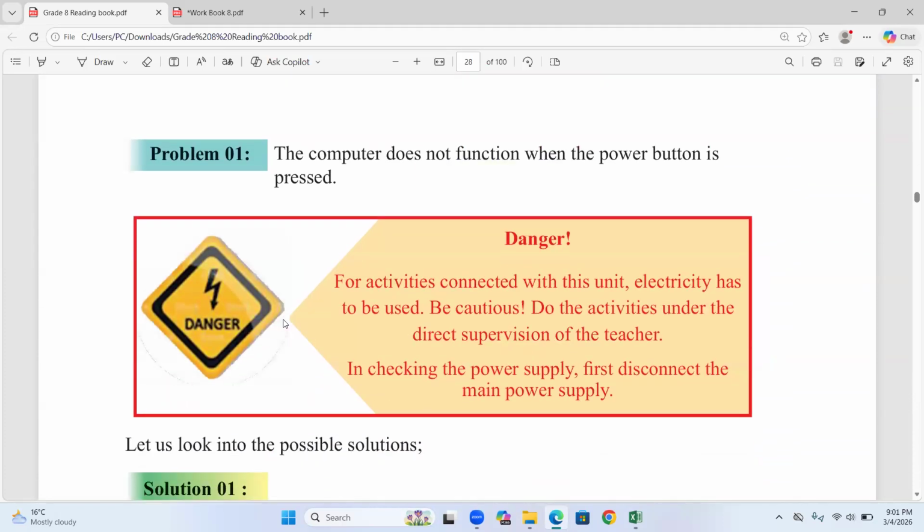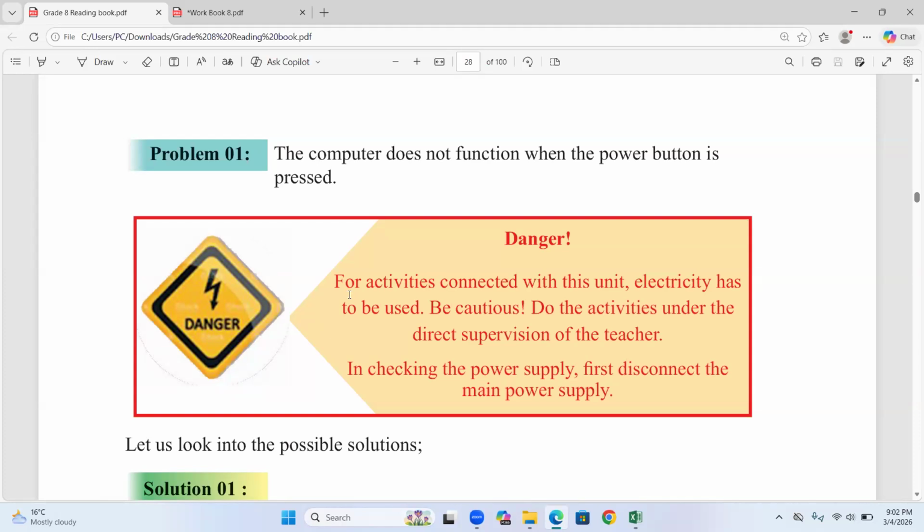Take problem number one. The computer does not function when the power button is pressed. When we turn on the power plug and then switch on the system unit, it does not function, right? Here there is a message: for activities connected with this unit, electricity has to be used. Do the activities under the direct supervision of the teacher. In checking the power supply, first disconnect the main power supply, right?